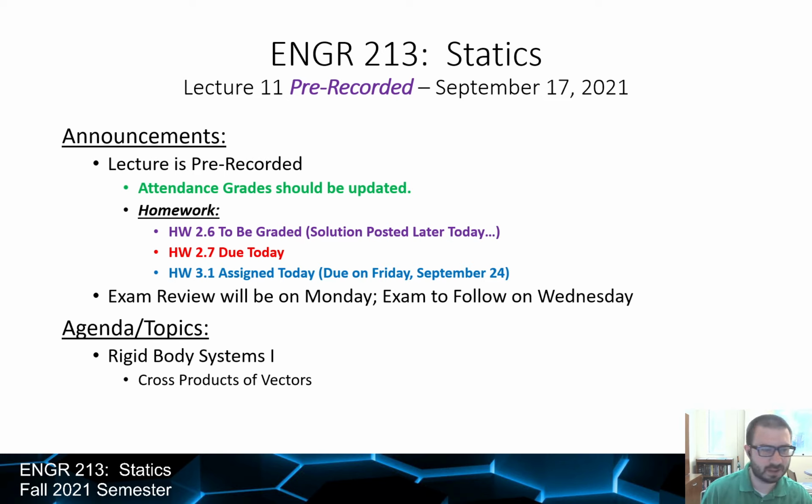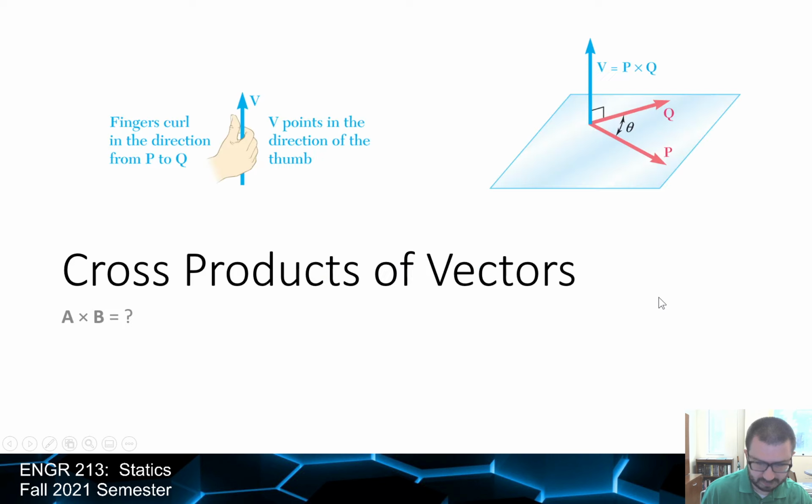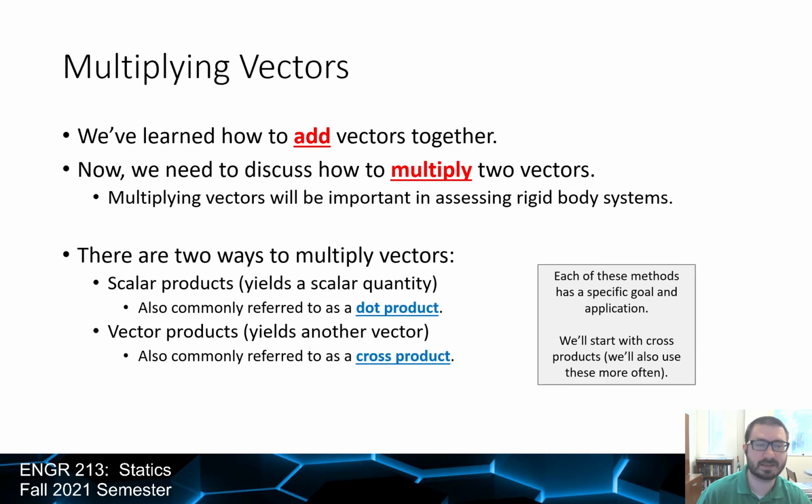Okay, so let's begin with just what a cross product is, and why we use it, why we need it, and so on. And I'll very lightly touch on why we need it, because that'll be the focus of the next few lectures. But let's first off talk about what a cross product is.